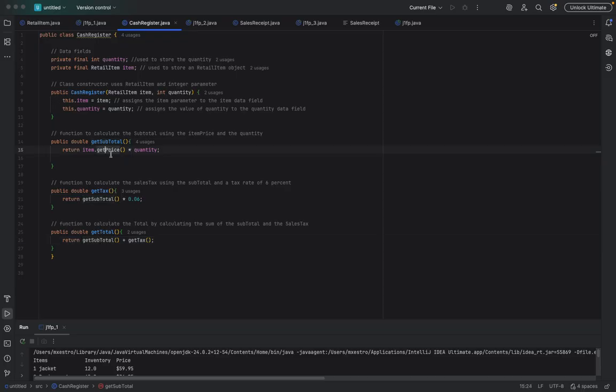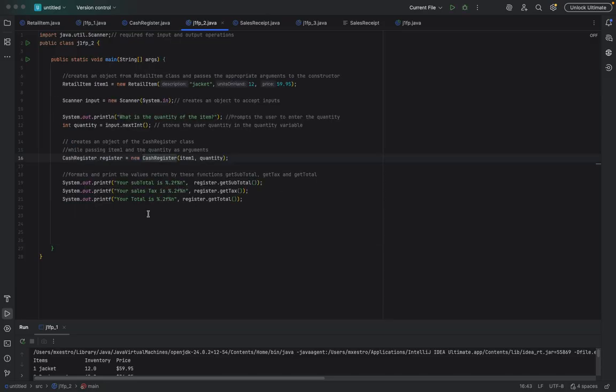So I can get the subtotal, get tax, or get total. So this is what I'm doing right here. I'm printing out the subtotal, the tax, and the ultimate total.